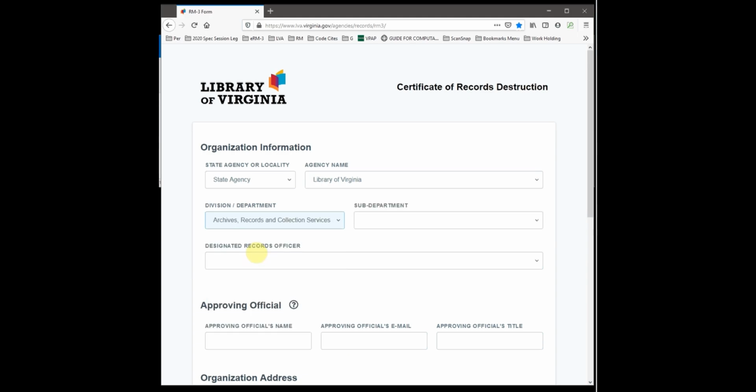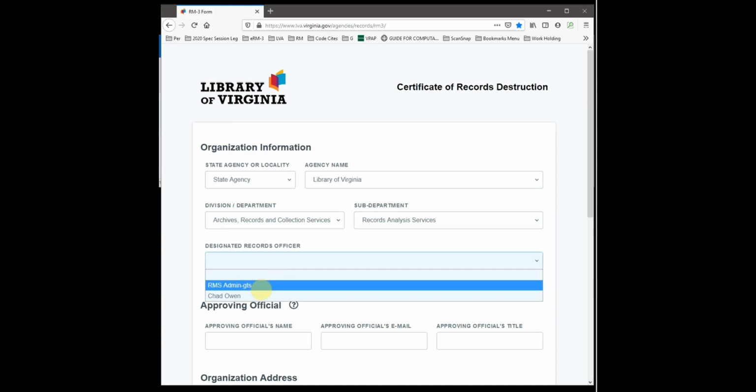If there is no records officer designated at a department or subdepartment level, an agency-wide records officer will be the only option. If a subdepartment is required for reporting, then click that box and make the selection. Whenever a department, and if needed, a subdepartment are selected, the agency-wide records officer or officers will appear at the bottom of the drop-down box. Above those will be any department officers, above which will be any designated by the subdepartment. For demo purposes, we'll use the agency records officer.